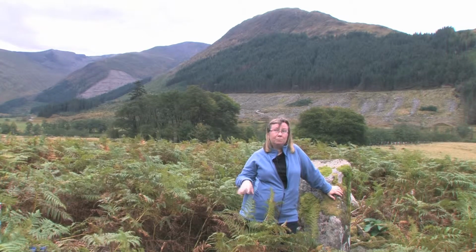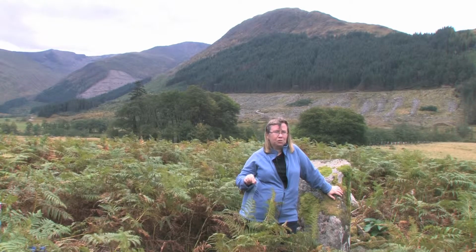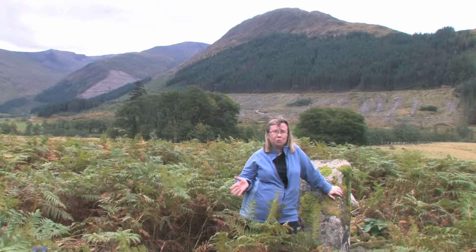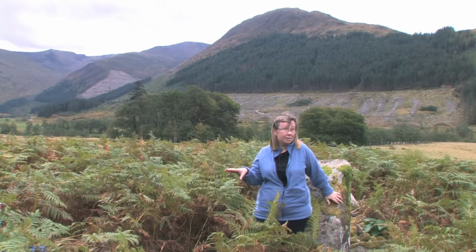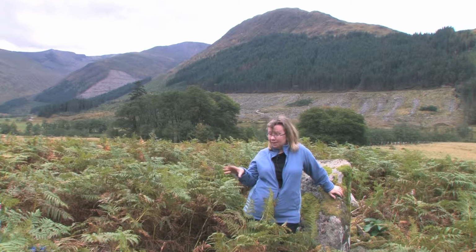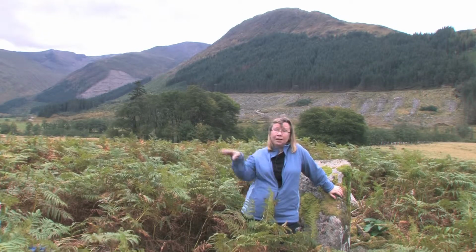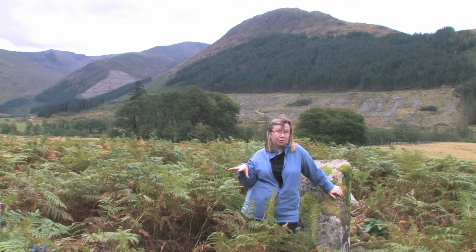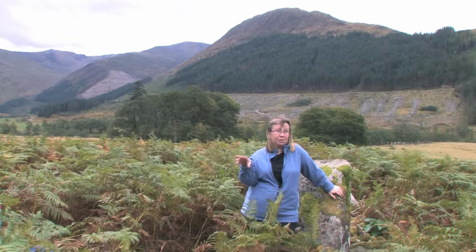It may have been earlier than the burial ground, because Achnacawn means field of the dogs, which possibly is quite an unusual name to give to a burial ground, and in fact that may have related to this old settlement. So we're standing on the footings of a house. In this little settlement there's certainly one reasonably well preserved house, others platforms in which houses may have been built.